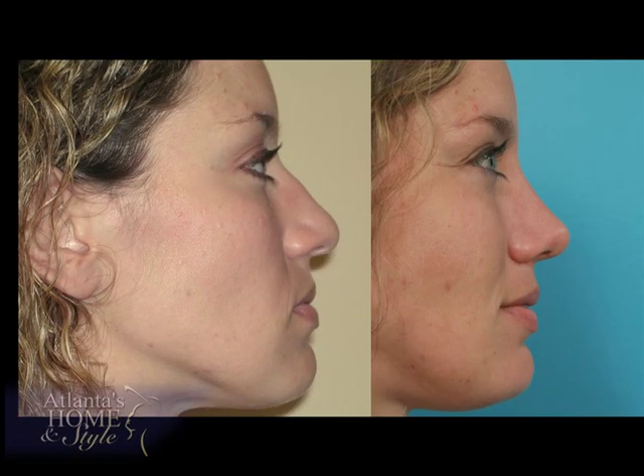It's not your mother's rhinoplasty. Now the procedure is done under a general anesthetic — it's relatively painless, the recovery is fairly quick, and the results are fairly predictable. Brandi is thrilled with her results and hopes others who have been afraid of the recovery will learn from her experience. I'm ecstatic about my decision. I would never go back. I love my new nose — I think it was the perfect decision. I did a lot of research, chose the doctor that was right for me, and got the results I wanted. You just hold your head a little bit higher. Even though other people have no idea what you've been through, that little change to my nose just makes me feel more confident about myself. For an hour and a half of surgery, it's amazing that it can be life changing.